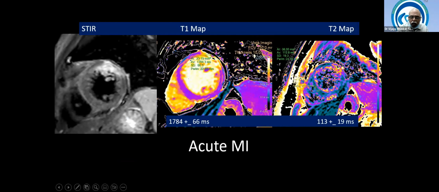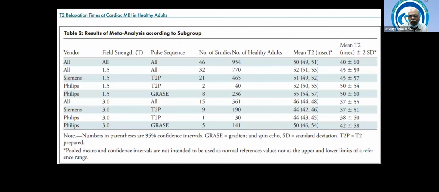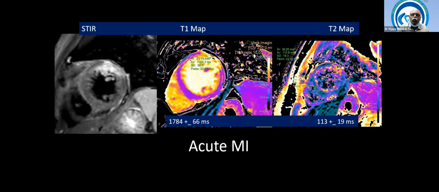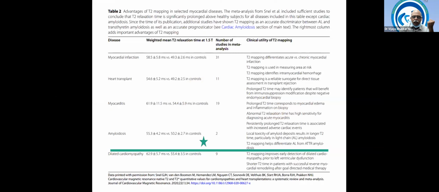113. Normally, normal T2 map values are 45 to 55 at 3 Tesla, and 50 to 55 at 1.5. So note this point: 45 to 50 or 55, depending on standard deviation. I would say in my center it's 45 to 50; the other center should be 45 to 55. At 3 Tesla versus 1.5, 50 to 55 milliseconds. It's a small range, you can take the standard deviation. So here the T2 map is 113. At my center on 3 Tesla normal is 45 to 50. It is 113, obviously very high, more than 2 standard deviations.